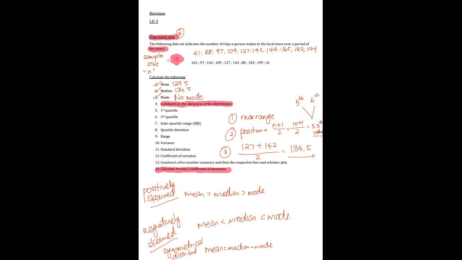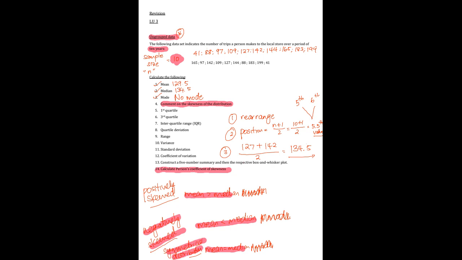Okay, so here, if you look at this example, since there is no mode, you don't have to worry about the mode in this statement. So ignore the mode here and here and here, and just work with the mean and the median. If the mean is greater than the median, then it will be a positively skewed distribution. If the mean is less than the median, then it will be negatively skewed. And if the mean is equal to the median, then it will be a symmetrical distribution.